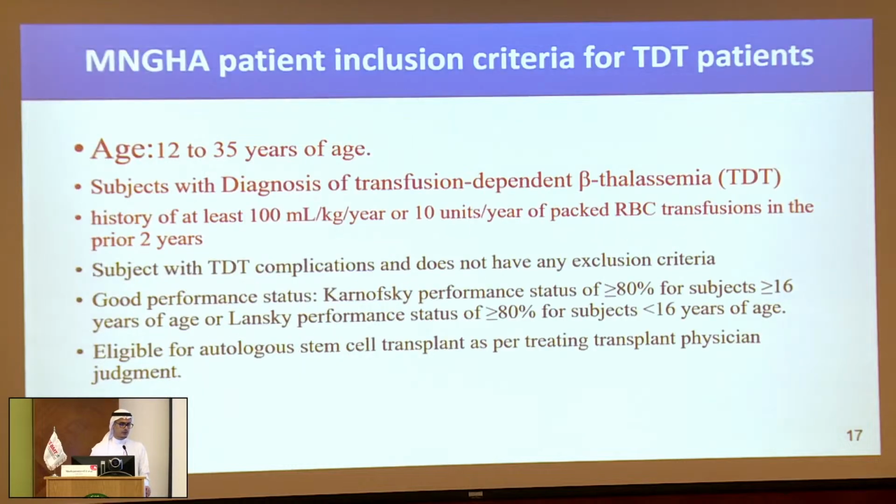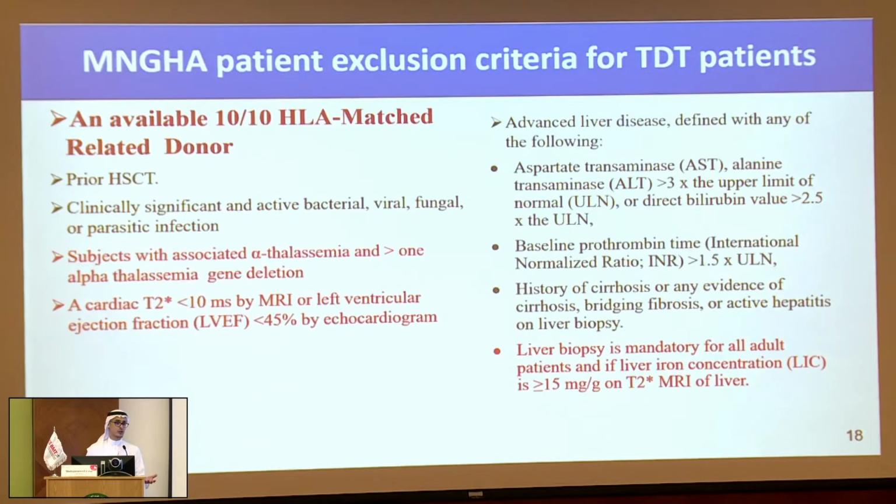On the other hand, if we look at TDT patients, transfusion-dependent thalassemia, we also have to make sure those patients are really transfusion-dependent. So they have a lot of transfusions, and we put the criteria that usually is for beta thalassemia major, what we called in the past, or intermediate on very regular transfusion. And if you see in the study, some of them were beta 0 and some of them were beta plus. Also similar to sicklers, they have to have good performance status and good organ function.